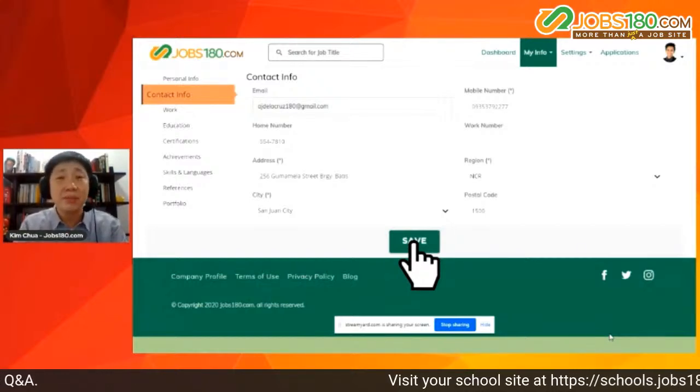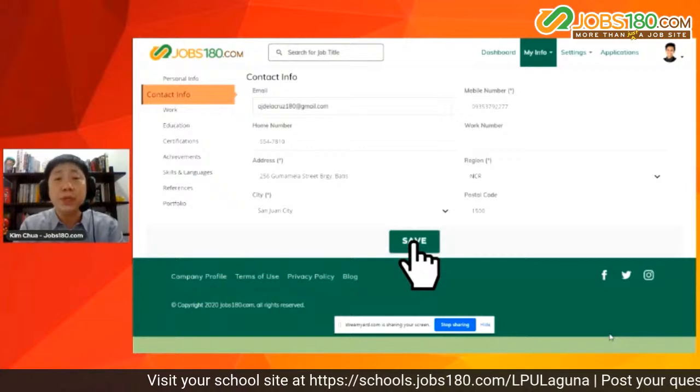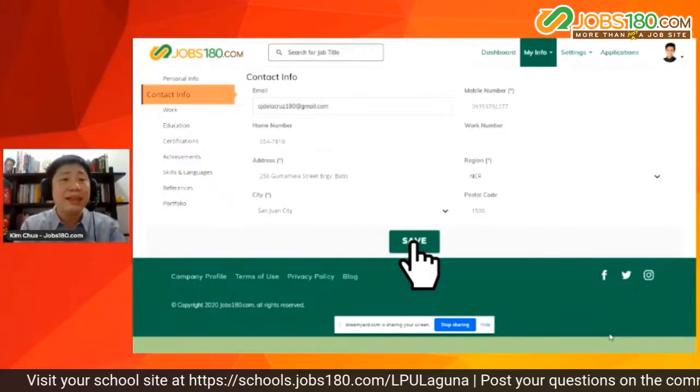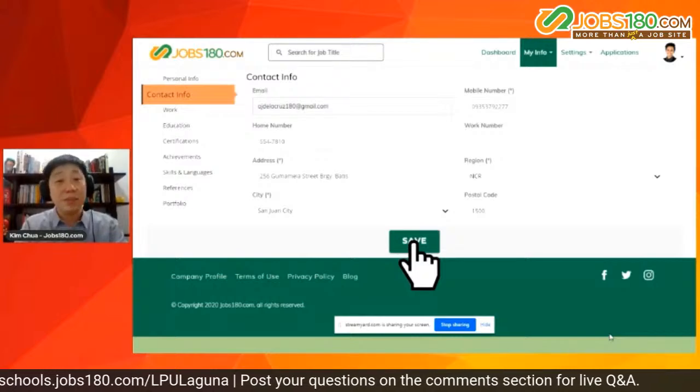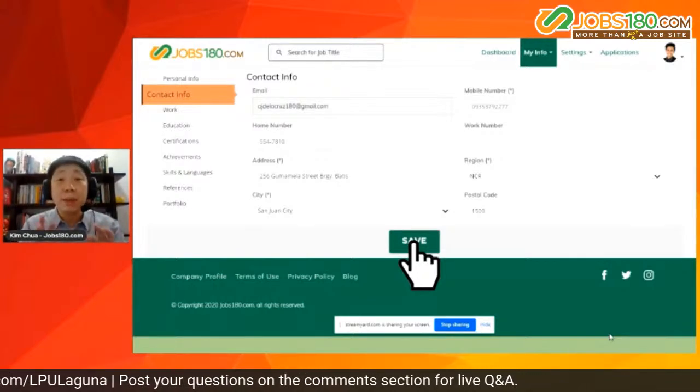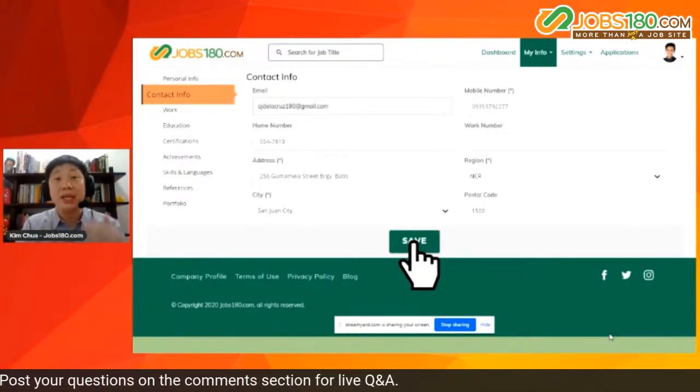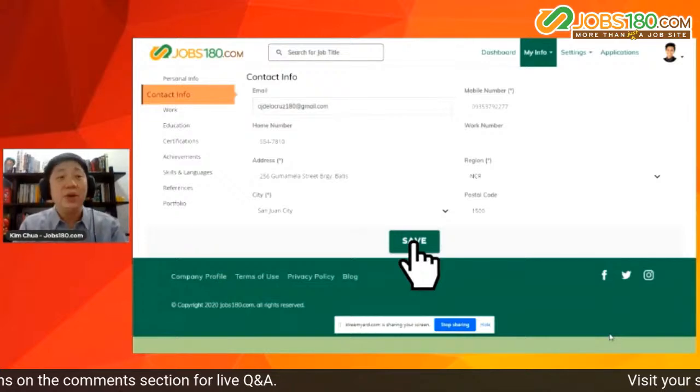So ano mangyayari sa mga HR? Mag-i-email kami ngayon sa inyo. But you don't open email more often that you open your social media account. So I recommend lahat ng posibleng paraan na pwede ka makontak na isang HR, ilagay mo dito. Kagaya ng mga Facebook nyo or Twitter nyo para mabilis kayo makapag-PM. Private message, makapag-invite for the next step. Okay? What else do you put here?